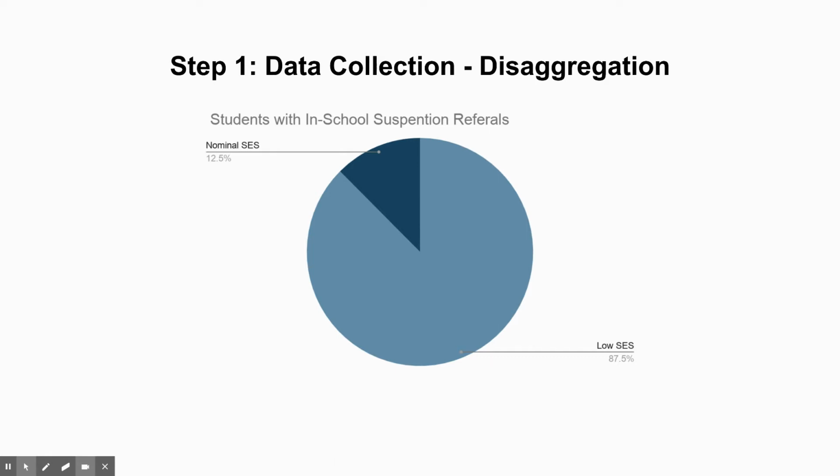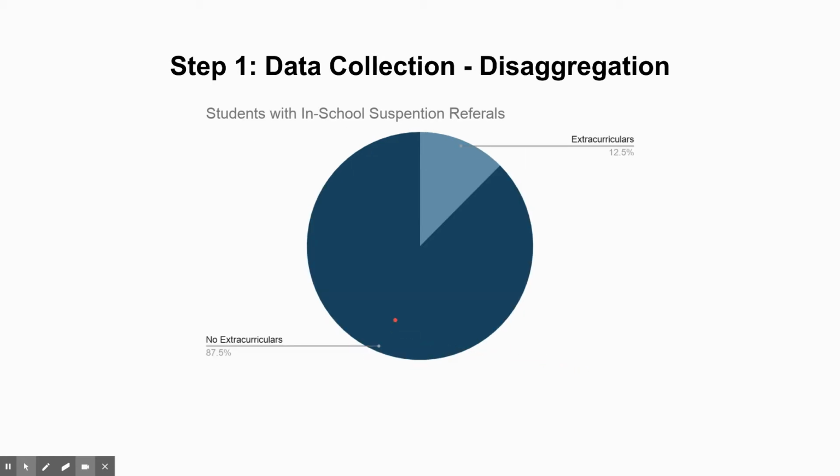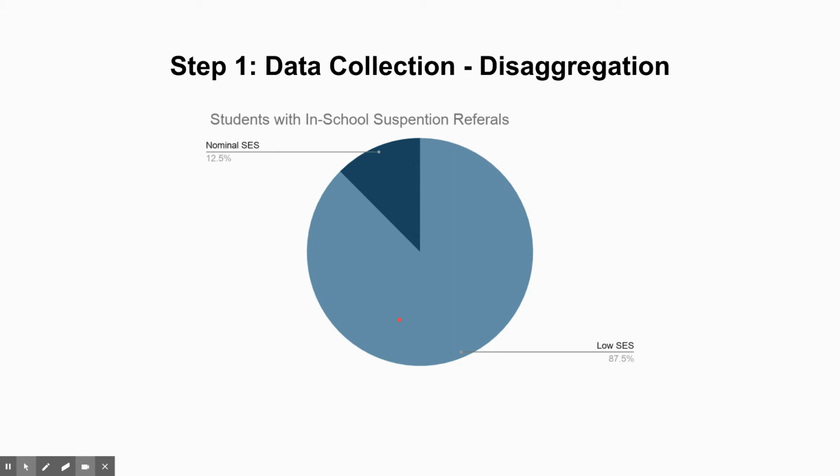For example, those of you who are involved in your own studies in curriculum or development, or through professional development, best practices or research might be coming forward to you. For example, a researcher named Manlove, as well as the US Department of Justice, which is referenced at the end of this presentation, has linked extracurricular participation to lower instances of in school suspensions or disciplinary referrals. Likewise, the US Department of Justice has linked low socioeconomic status to higher instances of disciplinary referrals in school.